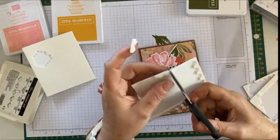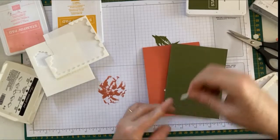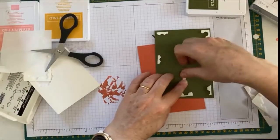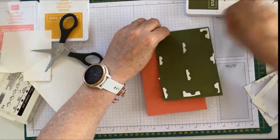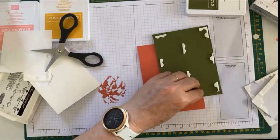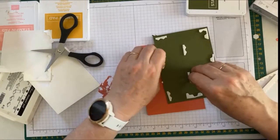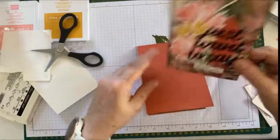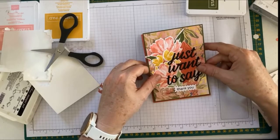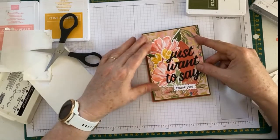Just cut them like that. Never waste your edges, always use them. No waste in this craft room. There we go. So I'll pop that on the front. Just a tiny little edge of the terracotta tile that's sticking out. And straight. There we are.